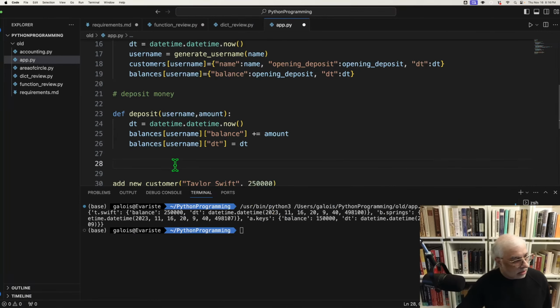Okay, now some of you are probably just having no problems getting this, and others of you are lost. You understand what a dictionary is, but I've really pushed it because I'm using as keys strings, the username, and the value is itself another dictionary. And then now we're going into the second dictionary, the value dictionary, and changing things inside of it.